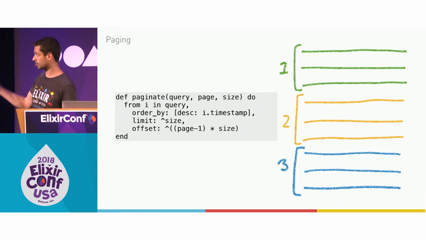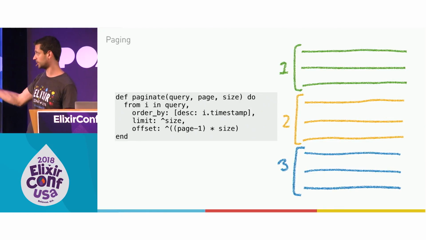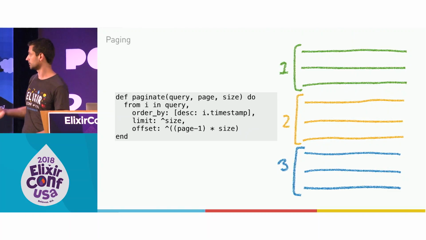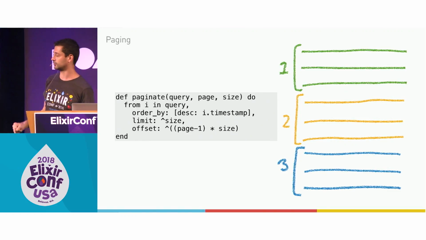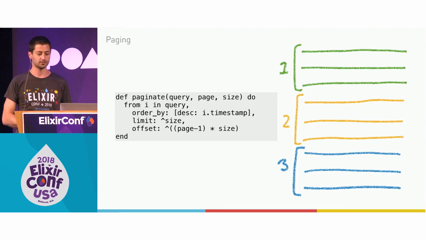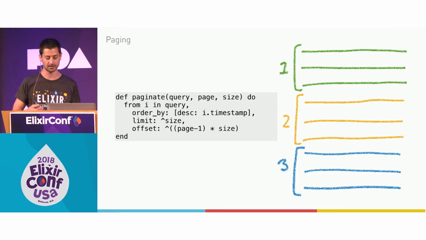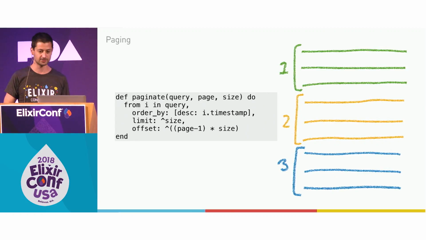And it looks like it's going to work really well, right? I pass in page 1, and I have a page size of 3. I'll see the green. Sorry if you're colorblind, I didn't make these very good for colorblind people. If you look at page 2, you'll see the yellow there. So everything looks great, but let me mess with your mental model of this paging for a minute, and let's think about real time.